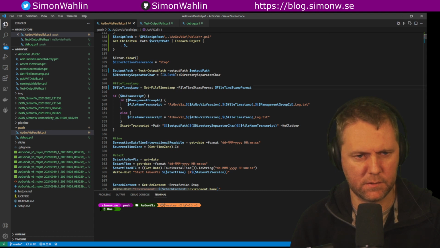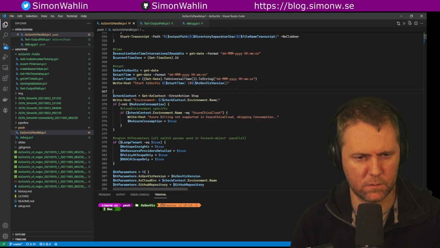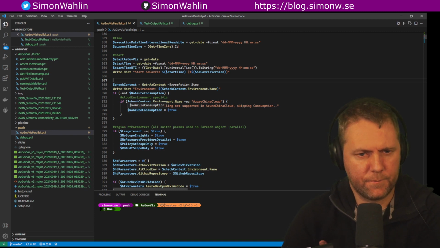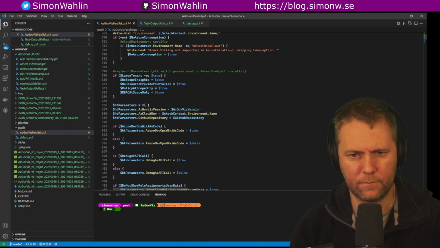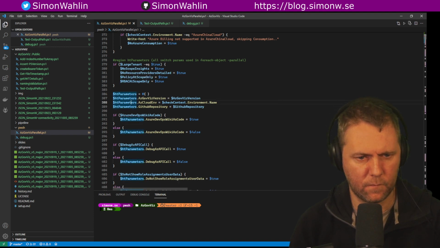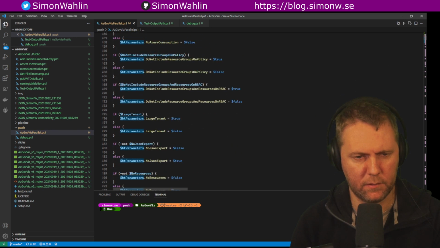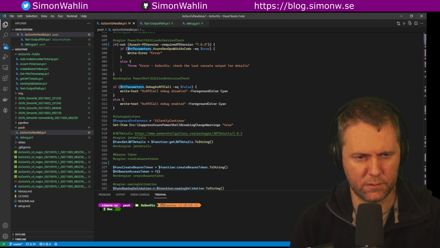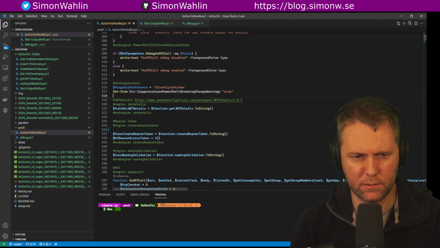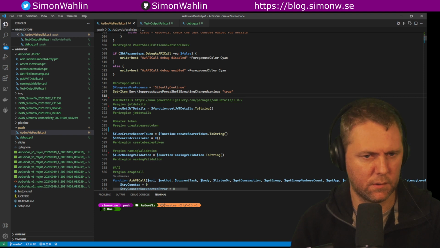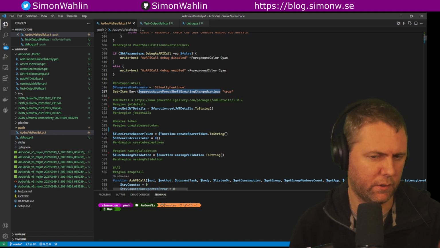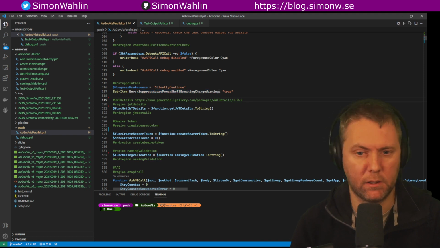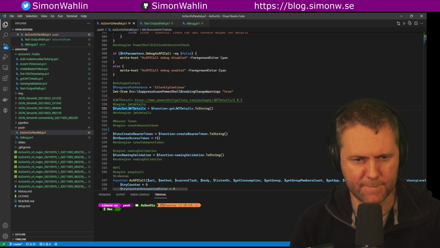Here are the errors. Yeah, this is all the parameter calculations. I actually learned something new here. If you set an environment variable called suppress Azure breaking change warnings, you don't get all those annoying warning messages from Azure PowerShell. That's cool.